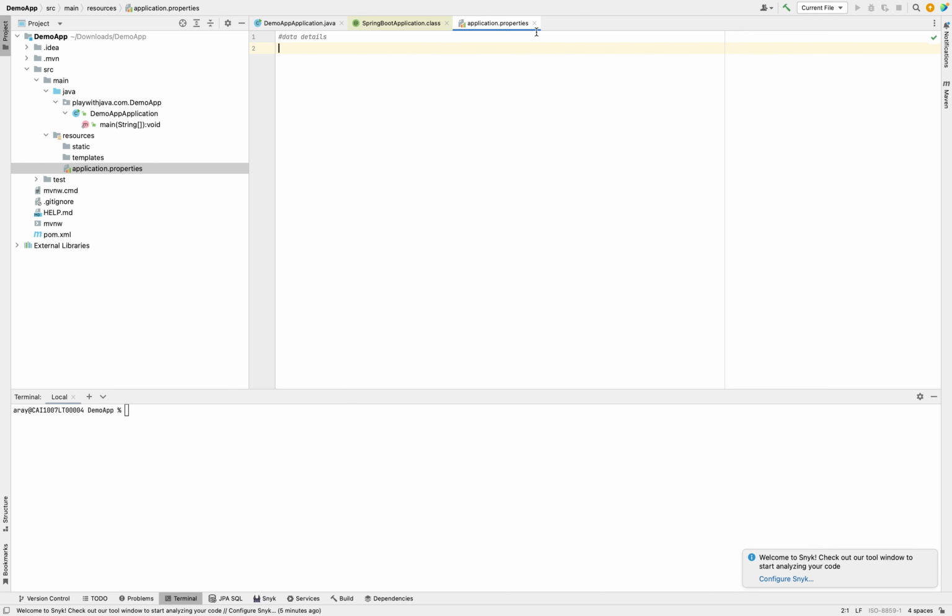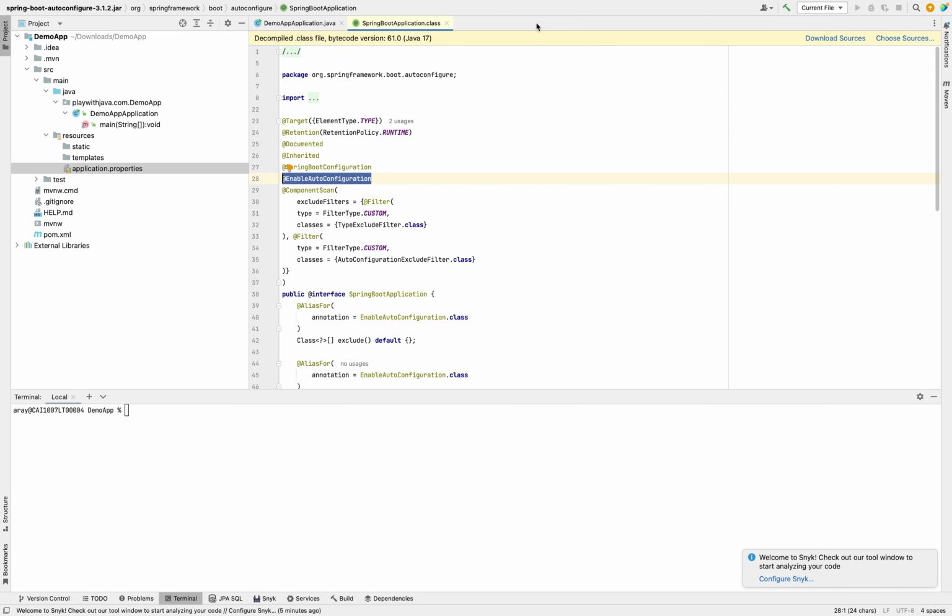Now apart from that, suppose you are doing some development on your local system. Whenever you want to deploy that application, you need some server. You may have Tomcat or others. So you need to install Tomcat on your local system, start it, create a jar file or war file as per your requirement, and deploy your application. But here in Spring Boot, you need not worry about that. Spring Boot will take care of this automatically.